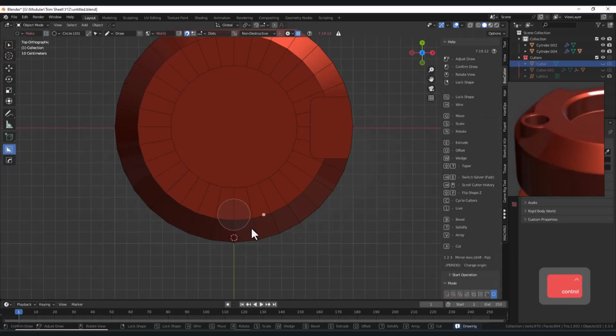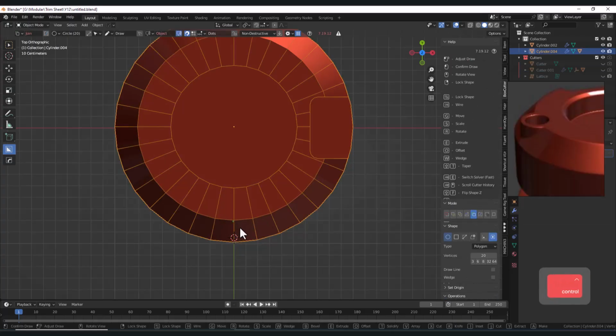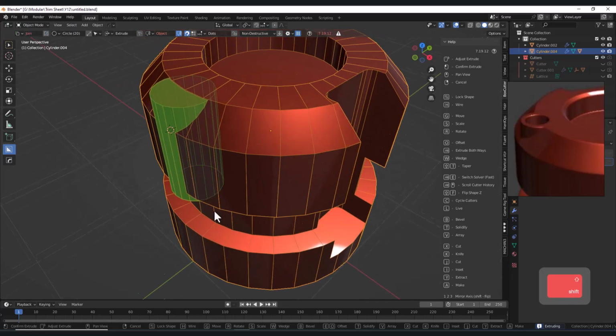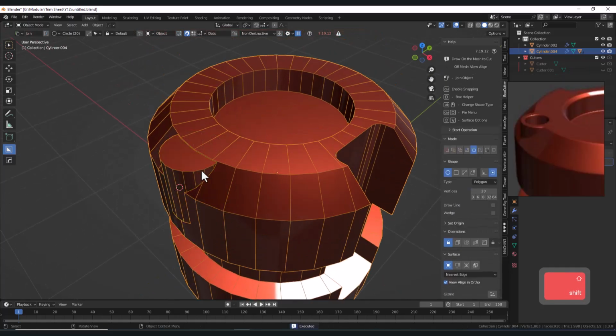To create the side holes, we add a cylinder using the join mode. We position it slightly below the surface and then align the vertices to make them even.